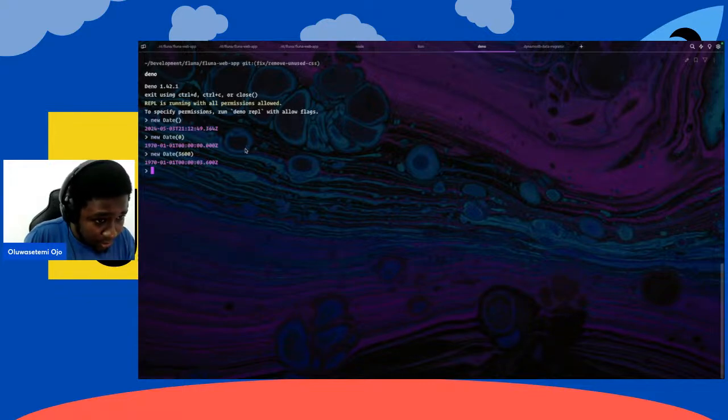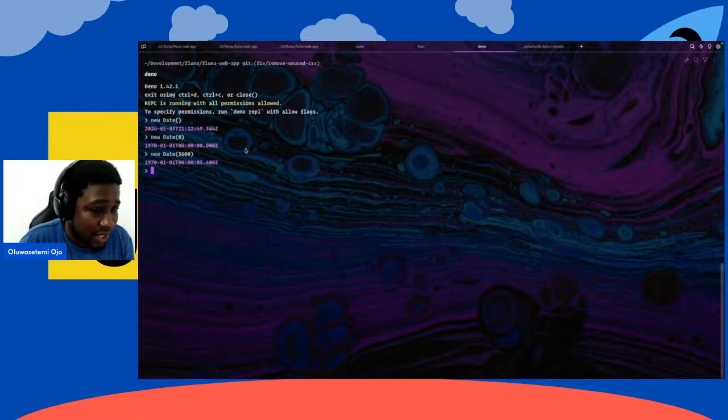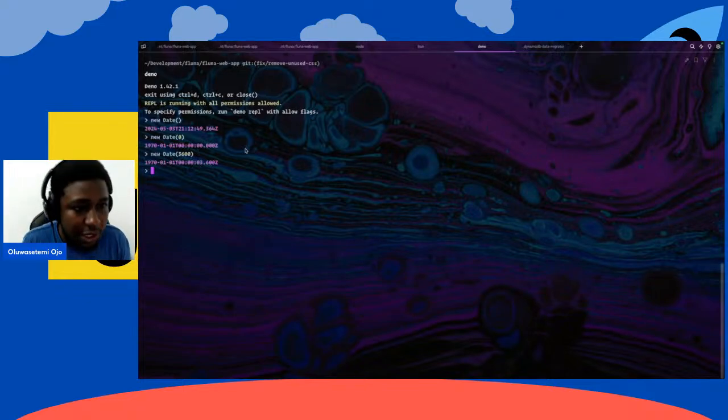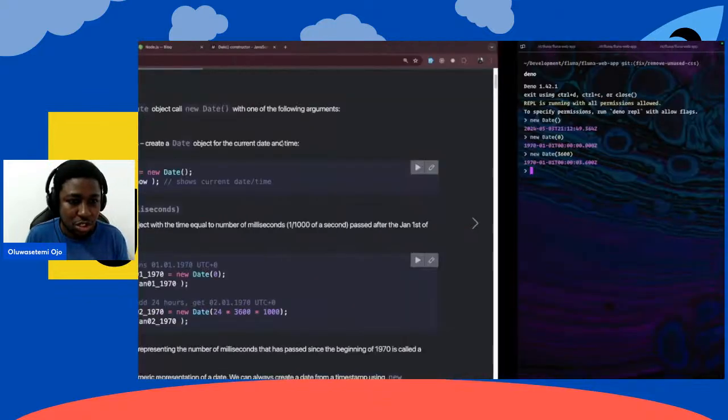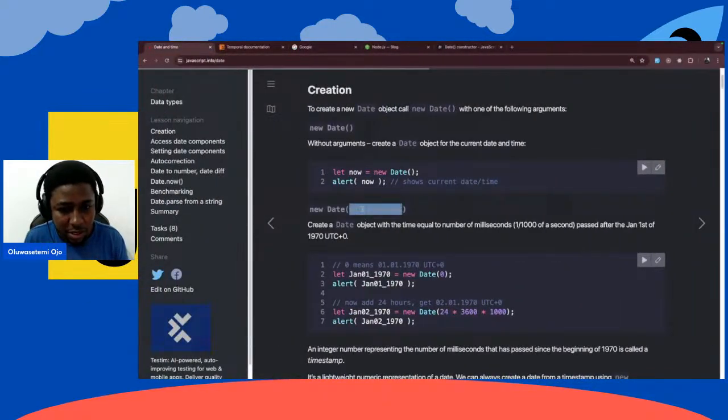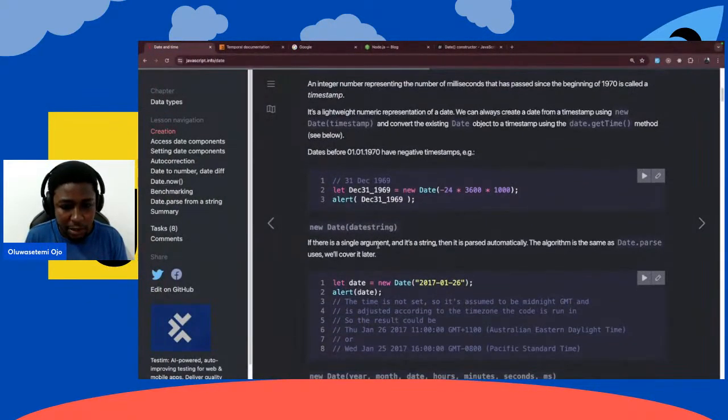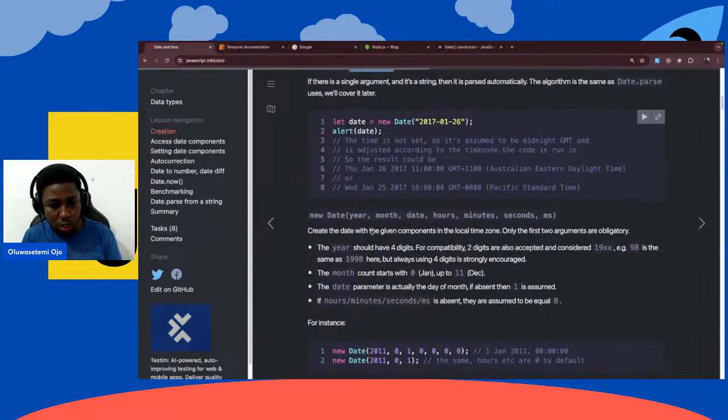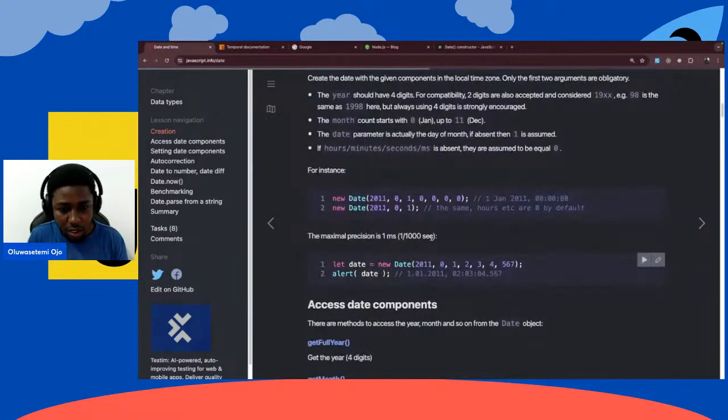So it knows, it added, so 3600 is 3 seconds, 600 milliseconds. Yeah, we can keep progressively playing with it there. But the interesting part is the ability to create it by passing milliseconds, or a date string, or year, month, date, hour, minute, seconds, and milliseconds, right there.